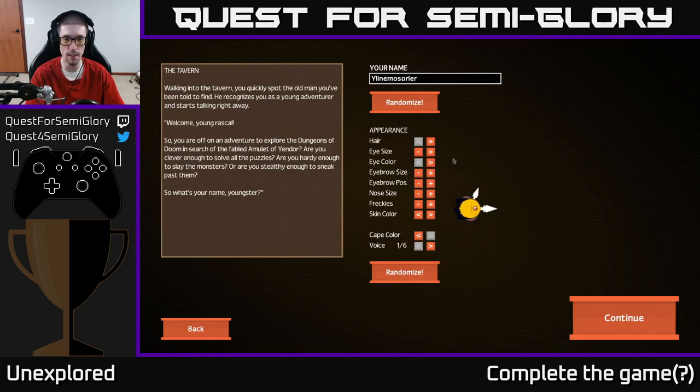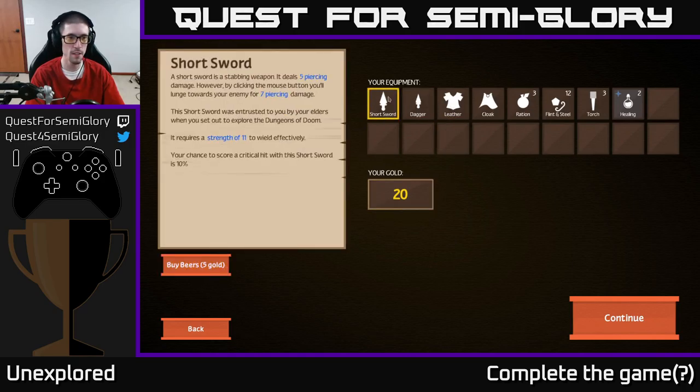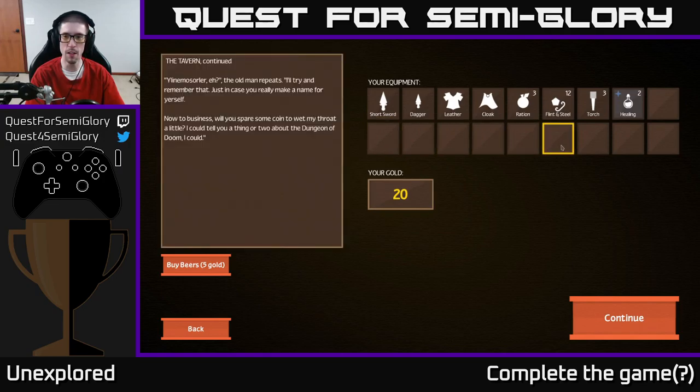Randomize. Yeah, that looks good. Are we always Cyclopean? I guess we're always Cyclopean, huh? That's fine. And then we could buy some stuff, huh? So we could get some info for 5 gold. Or we could buy some equipment.